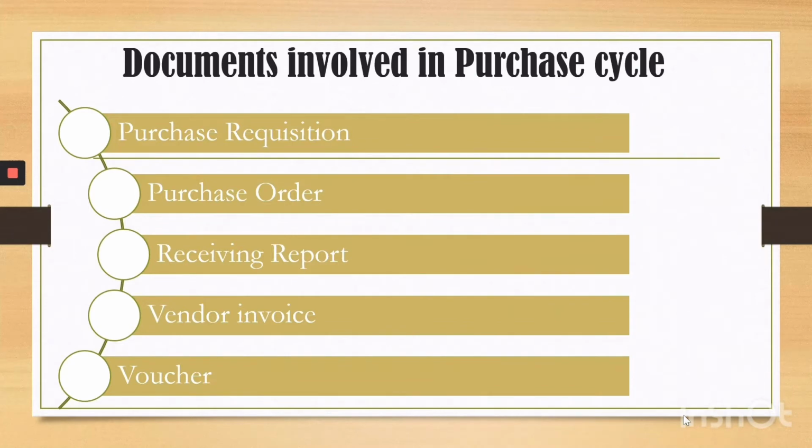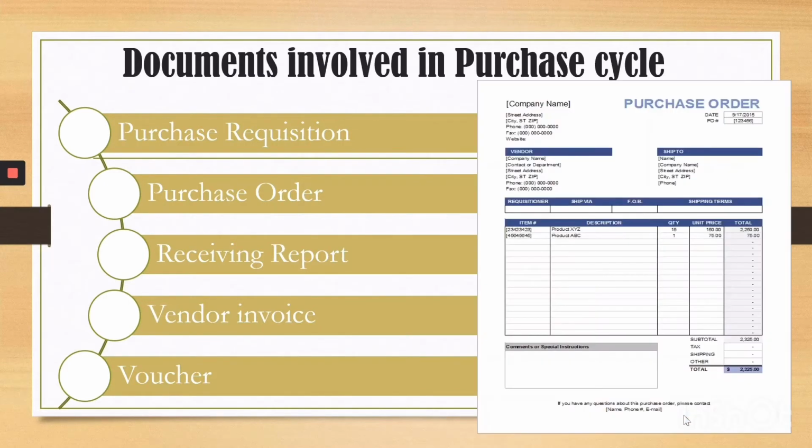The second document is the purchase order. It is a contract that forms an agreement between a buyer and a seller concerning the goods that the buyer wishes to purchase. This document includes the description, quality and quantity of the goods and other information of the goods or services being purchased. This document also indicates who approved the acquisition and represents the authorization of the goods or services.